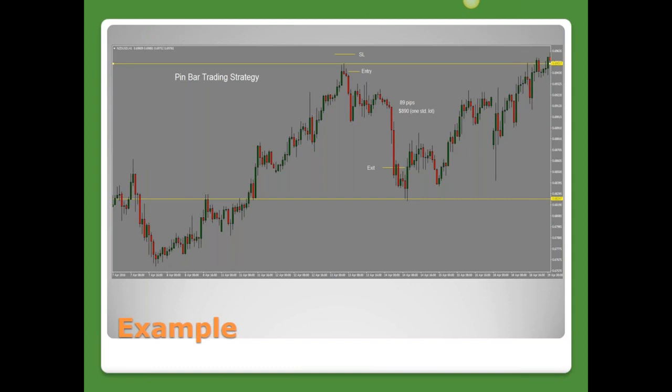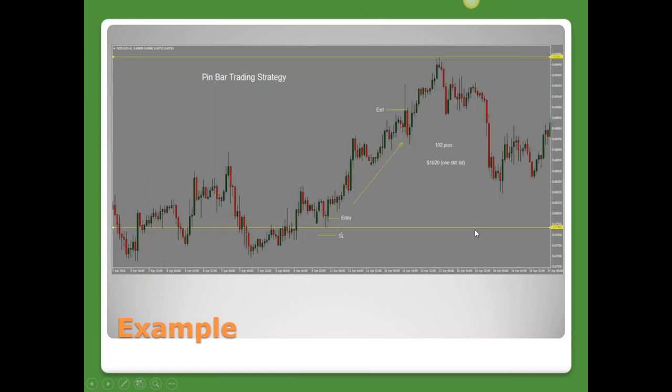So for example, if you have support and resistance, you've got your pin bar, you have a pivot point, or you have volume, or your RSI is showing that the market's about to turn, any of those things, whatever you use, it's fine. The more confluence coming together, the higher the probability that the trade will work out in your favor. So whatever else you're using, if you see a pin bar setup with that, the more the merrier. Confluence is a great thing when trading. It just makes your trades more likely to work out in your favor.